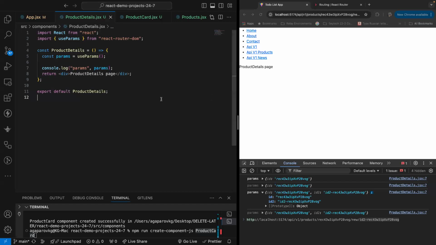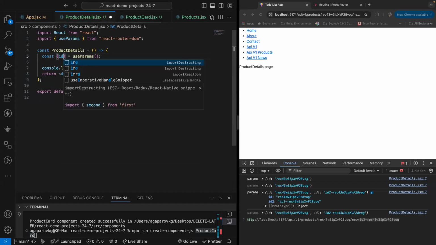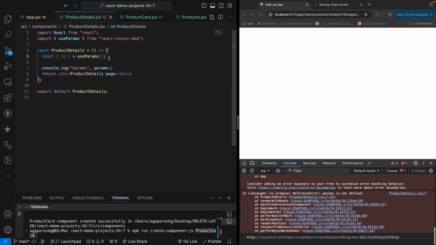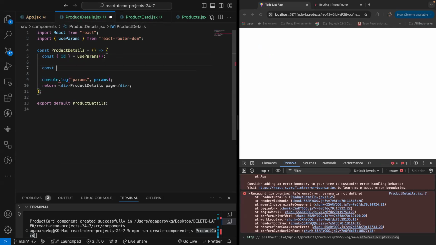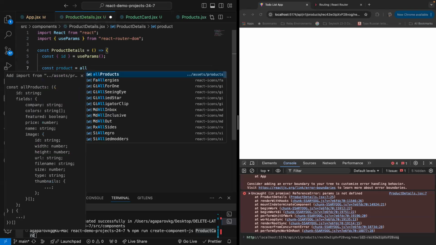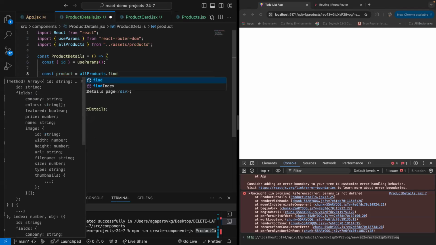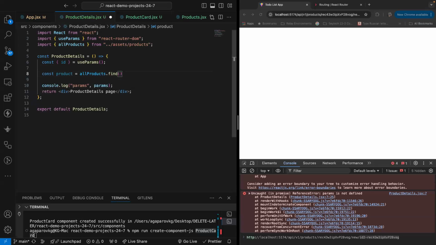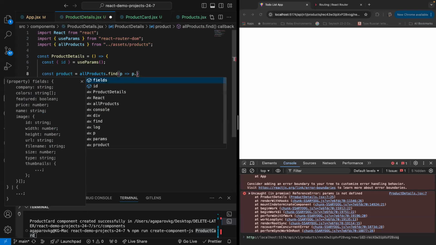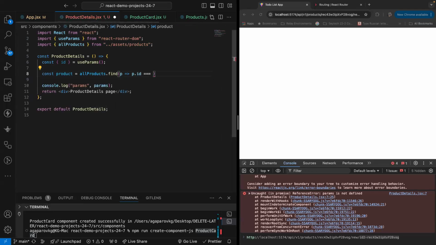So now, since inside my params I have ID, I can find my product. Product is going to be allProducts.find, and for each individual p, we have to find where p.id is matching with the ID that comes from params.